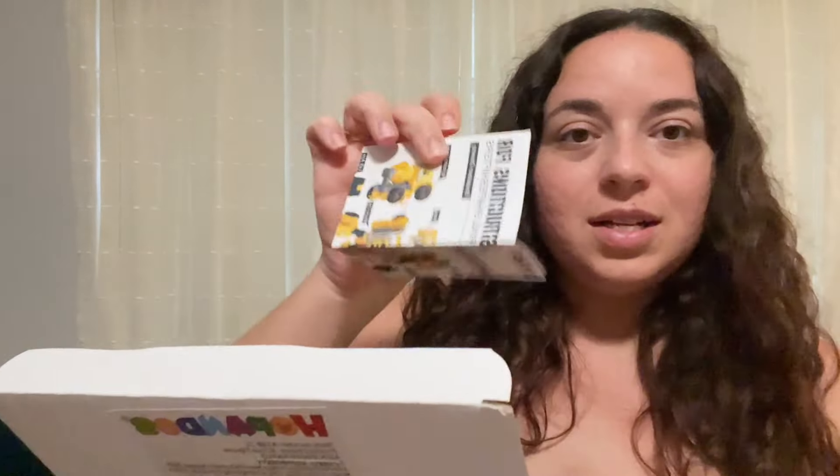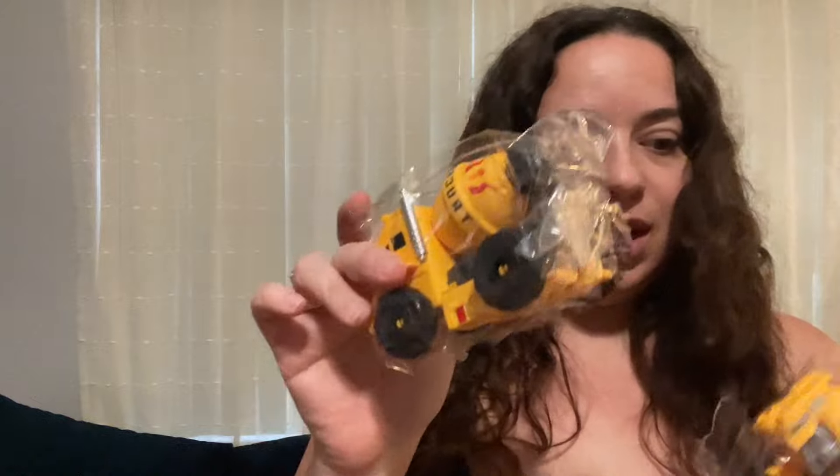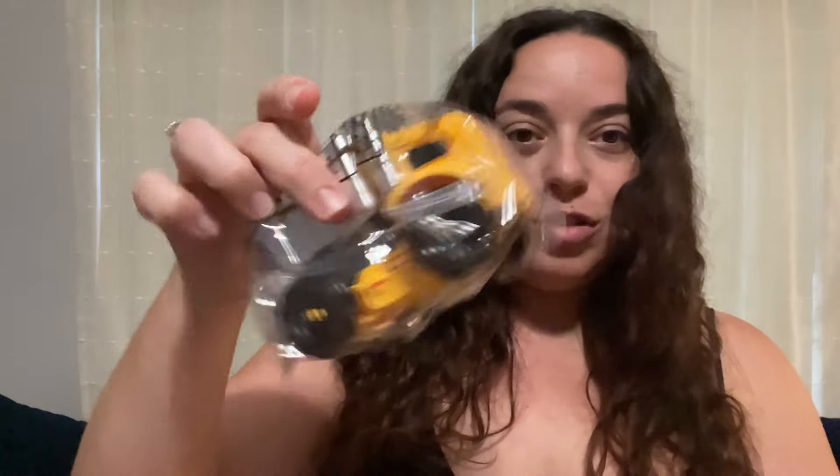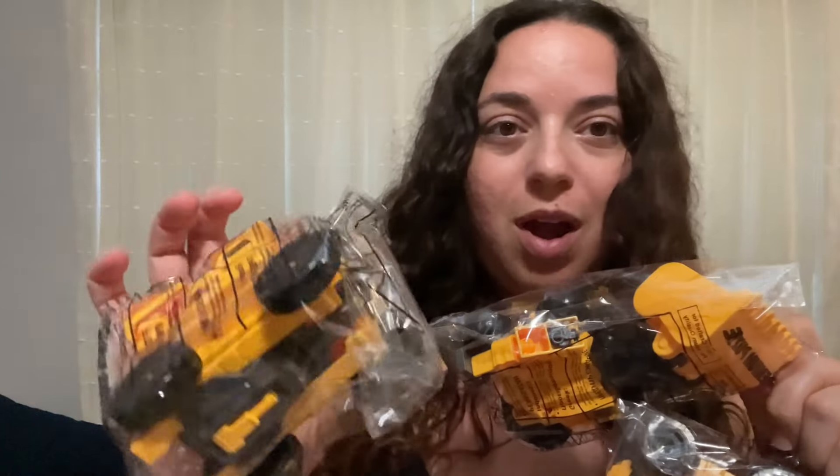So first you've got some directions. You've got a few different pieces in here. You've got like a truck, and this looks like just some extra pieces. It's different trucks that you can move around and transform into different things. So we'll get these all out and we will play with these little transforming trucks.